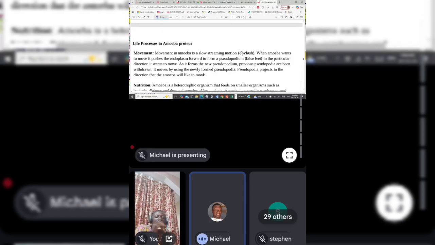So inside this vacuole, there's a cell membrane around it. There's the food inside and there is water around, into which the amoeba will now secrete digestive enzymes from the cytoplasm, and that will break down this food. Once it is being digested, by simple diffusion, the nutrients, the glucose, will leave the food vacuole and diffuse into the entire cytoplasm. Then the cell will begin to enjoy the finished food or the product from digestion.